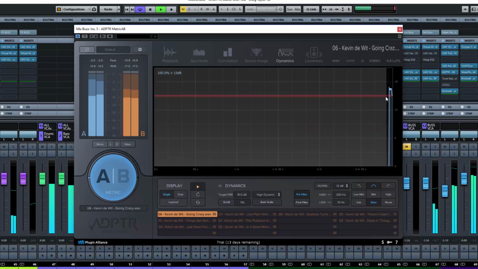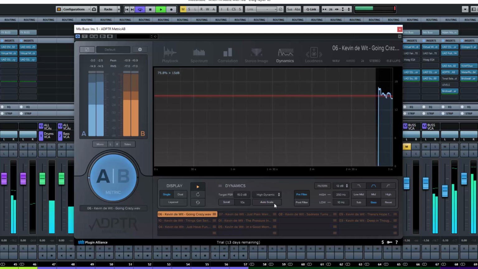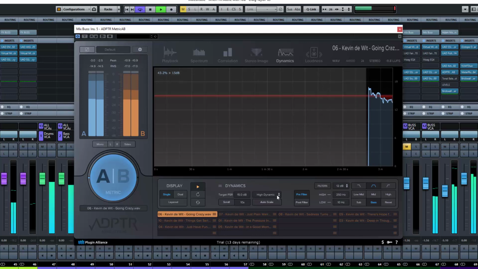I'll just set it to single. Obviously it's going to take some time to develop this target. You can see that's our target line. So we want it down here.